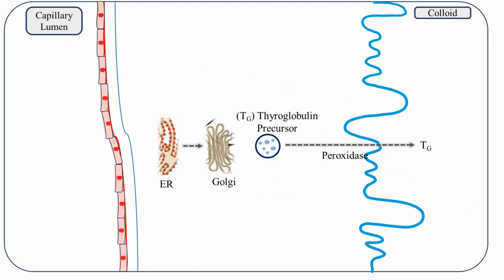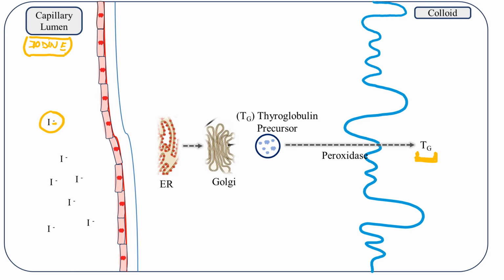So once we have understood the formation of the basic unit of thyroid hormone synthesis, that is the thyroglobulin, we need a few other things for this reaction to take place. So we need iodine. Where do you get this iodine from? So we get this iodine from our diet. Various nutrient sources or iodized salt that we eat on a daily basis is what provides this iodine. Now this iodine is present in the form of an iodide ion in our blood, that is, it has a negative charge to it.